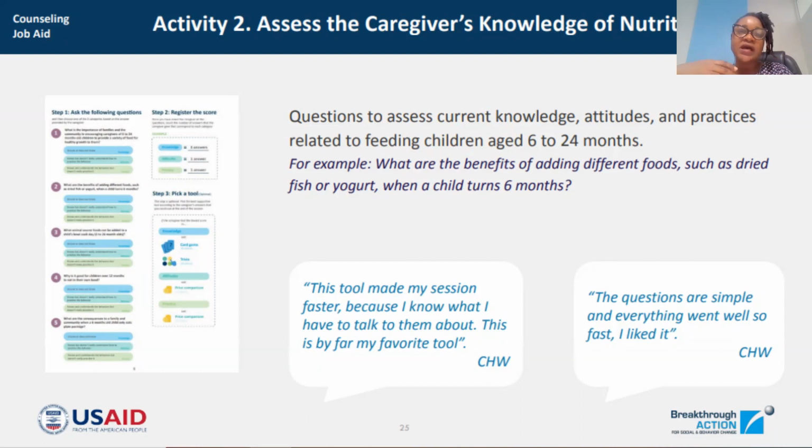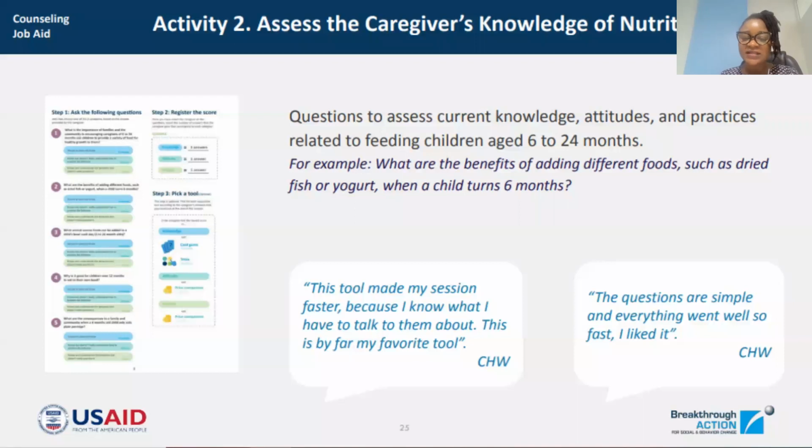The community health worker, based on the assessments and the responses she gets or he gets from the mother, is able to classify the mother's needs based on knowledge, attitude, and practice. So based on the responses that the mother provides, the community health worker understands if most of the mother's needs are tailored towards issues around knowledge, or issues around attitude or practice. And this also helps the community health worker to know what to prioritize.